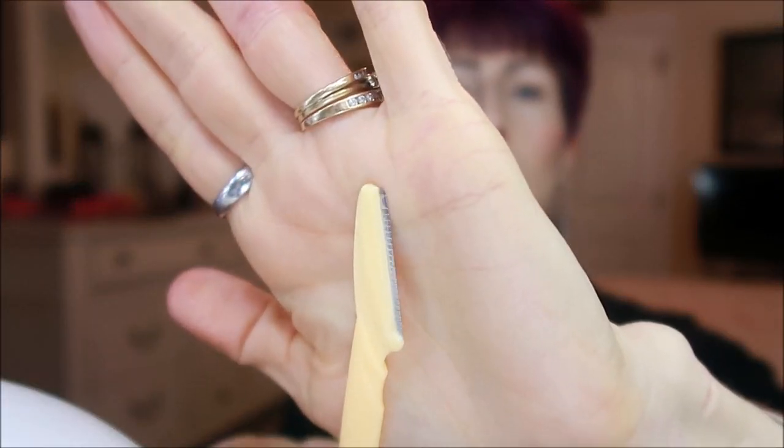Sorry, I should have brought one over here to show you guys. Actually, I'm gonna go get it so that people that don't know what I'm talking about. Okay, anyway, this is what a dermaplane tool looks like. It's like a razor, but it can't cut. It has these little teeth on it, and you take it along your face, like this. It gets rid of the tiny little bitty hairs and dead skin cells, so it's like an exfoliation tool.